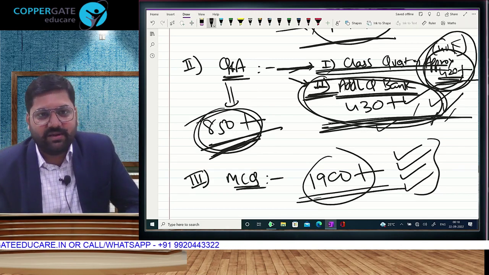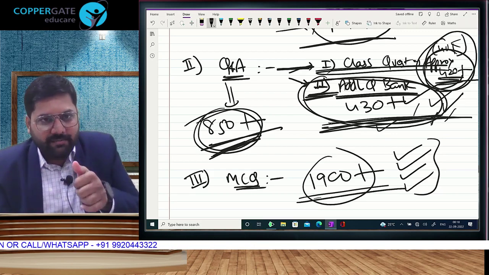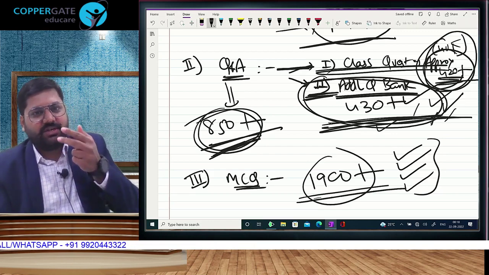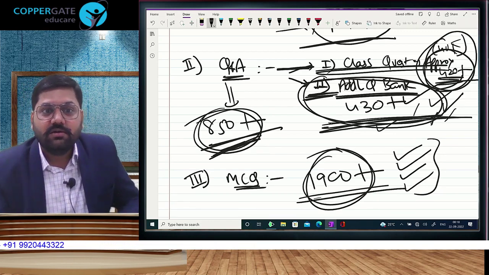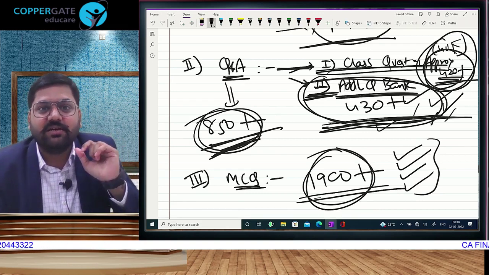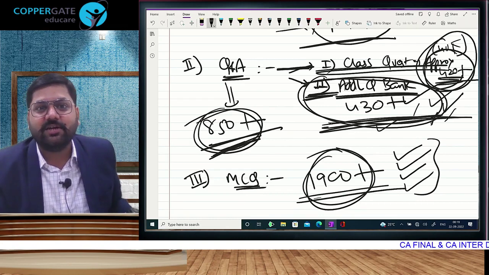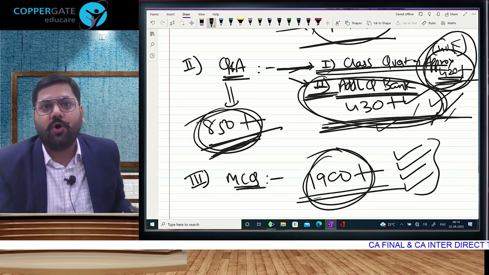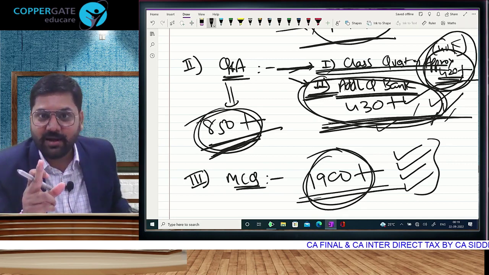Going by the system in which CA coaching is going currently, amendment lecture, revision lecture, MCQ, sir, you have given 1900 questions. I have given the question and the answer. You are solving and your answer is not matching. You think the answer print is wrong, but you have gone wrong. Sir, how to find out the solution to those sums? Can there be a question?